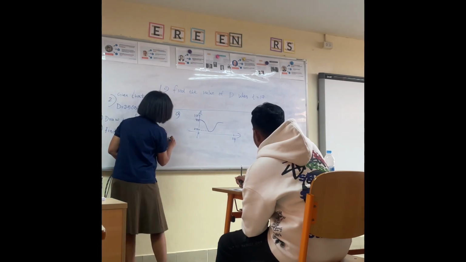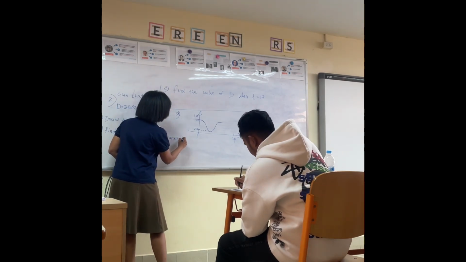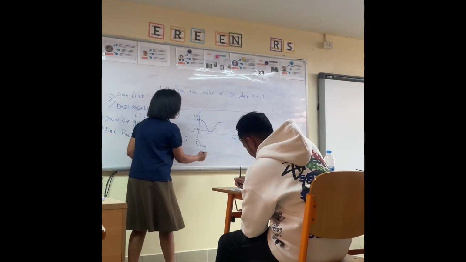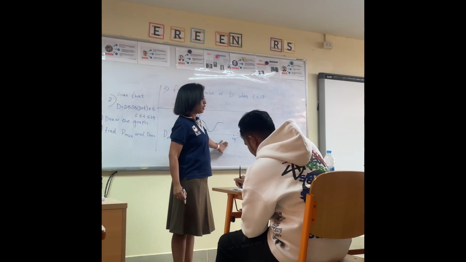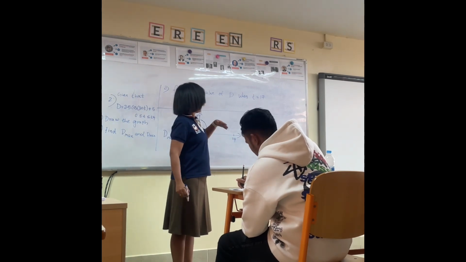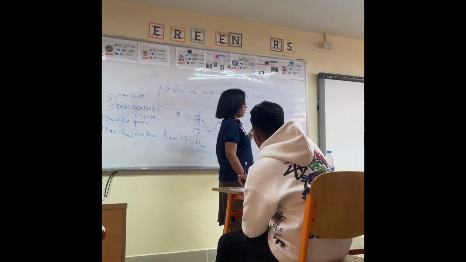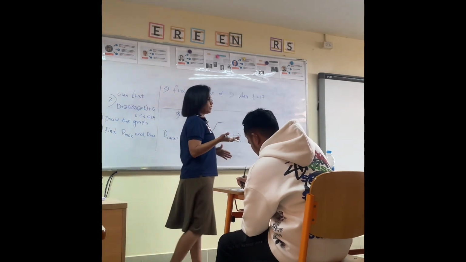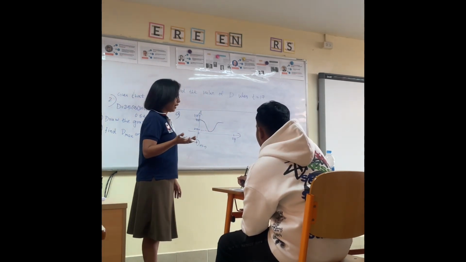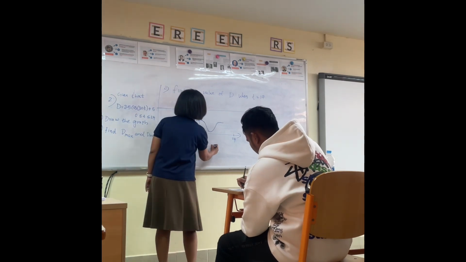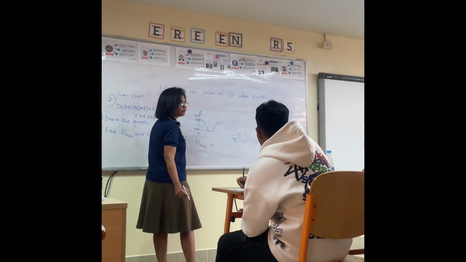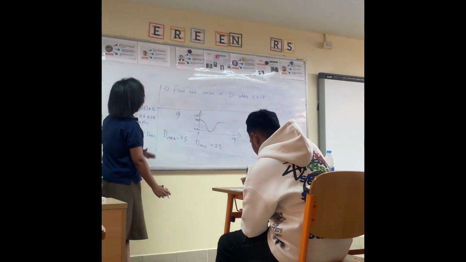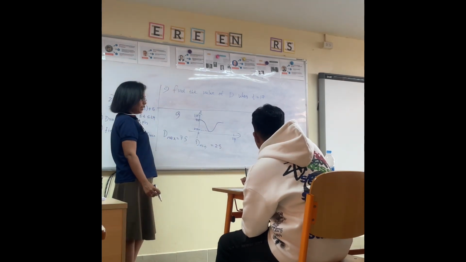So D max. What is D max? Wait, what do we do with the 24? We need 24. If we don't have it, it will be difficult to know until where we have to put, we just need to assume it. I just gave it to you, okay? D minimum equal to 2.5. Okay. Very good. Now you can find the value of D at t equal to 17.